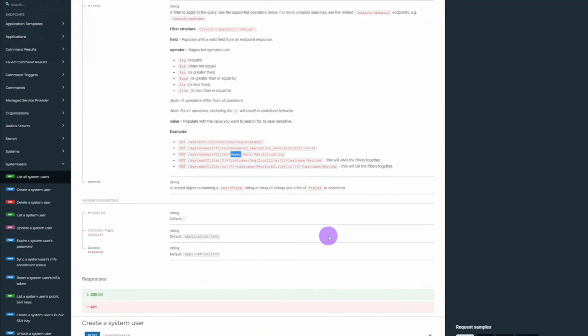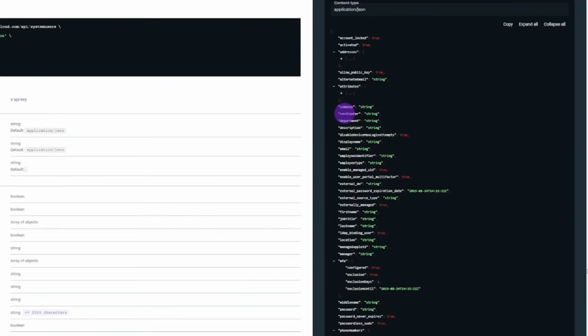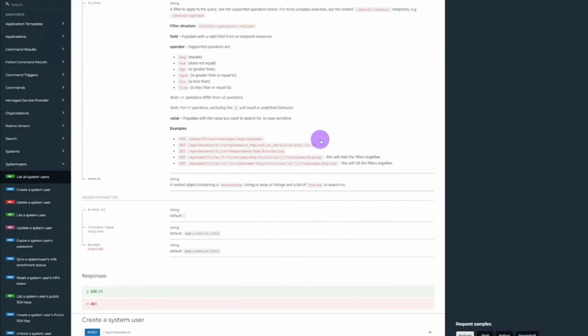So if I look at the entire object here, I can filter out all of these different fields and look for a particular value. For instance, if I wanted to grab the department and I wanted to look at a marketing department or accounting department, I can look at that and I can pull all the users that were in this department directly. So pretty neat in that respect.